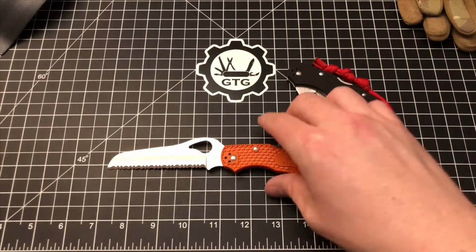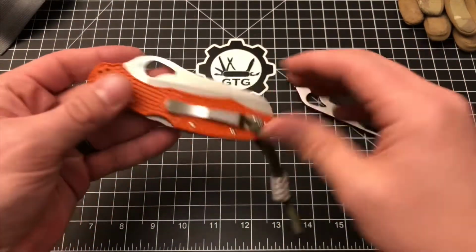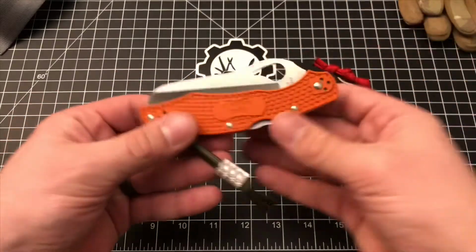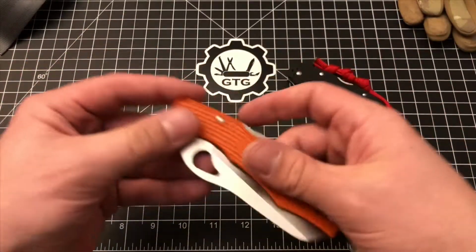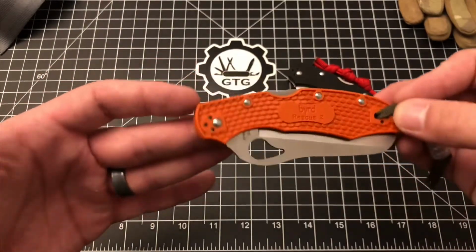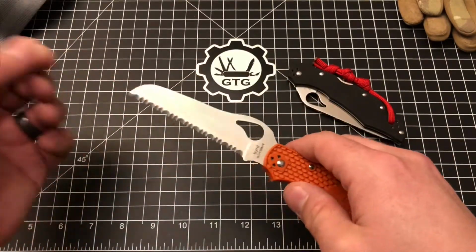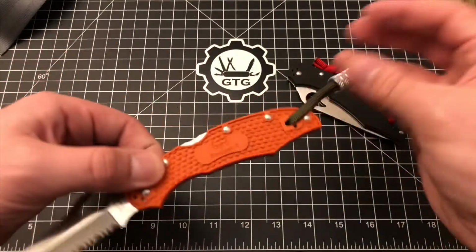Now, I will say one thing before we get the short version out of the way. I put a lanyard on this when I got it because I carried it around more like EDC just to get used to it. I did a 10 days of serrations challenge just to get used to using serrations and to decide if it's something that I'm into.